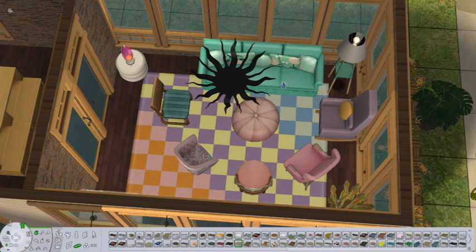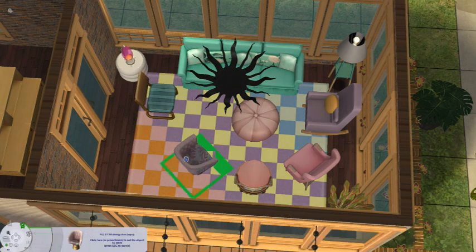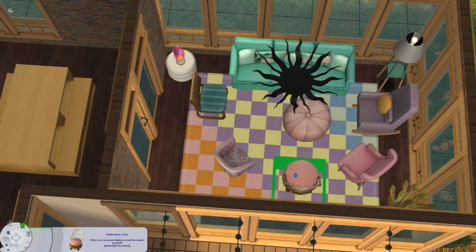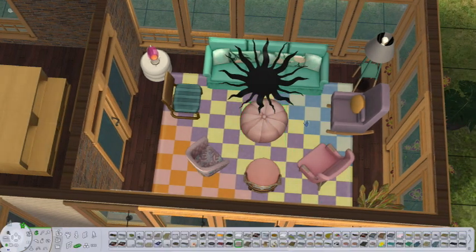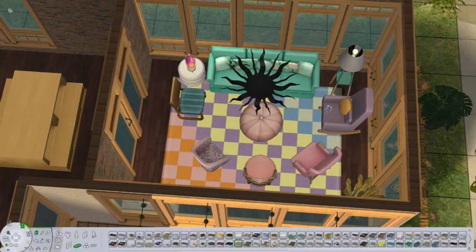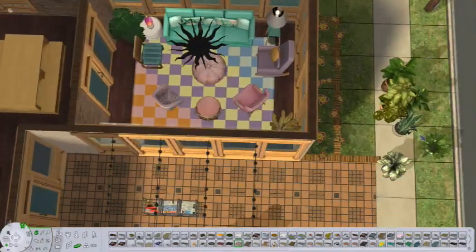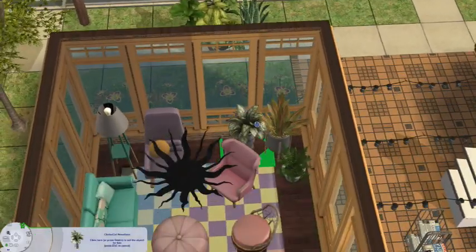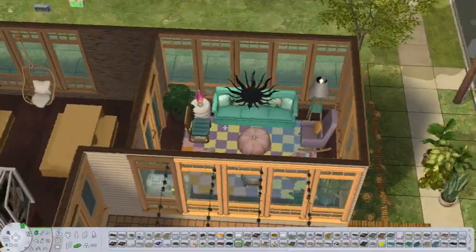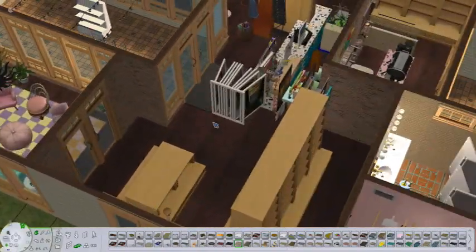I think it's cute though. And I like the concept of a local bookstore having this dedicated space for people that live in the community to come and talk about books. That's how you keep your business going. So yeah, that's that little space there. Added a few little plants just to make it cute. And we were done — it took me like 10 minutes, so there was just no way that was going to be a speed build.